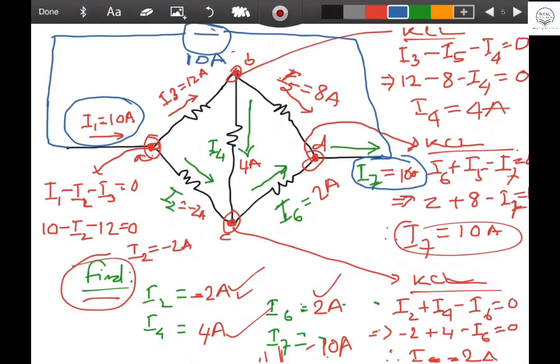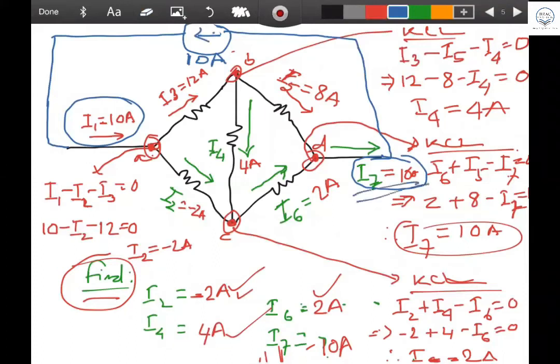Is it correct? Can you see? Yes, sir. Okay, good. Now it should be what? Opposite direction, sir. That's right. So you understand it. Just think like that. Yes, you are right that the current I7 is 10 because the current is going out. So I7 is 10 means it is correct.